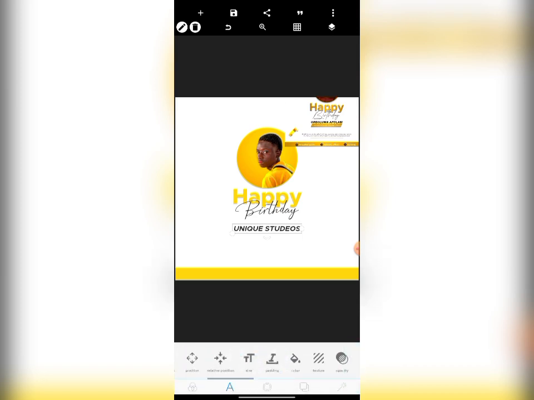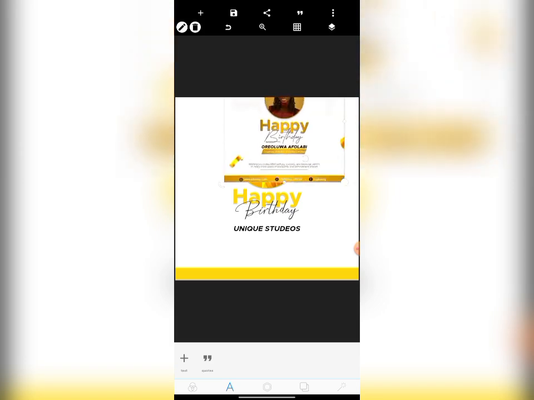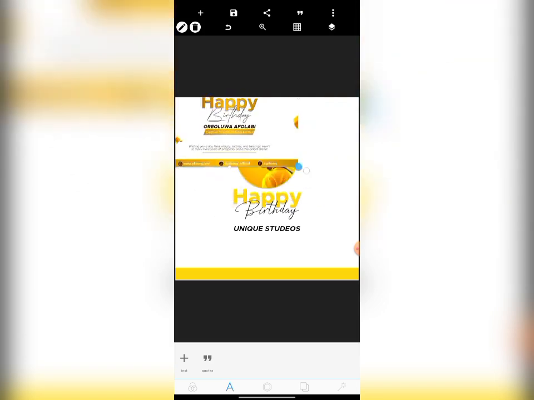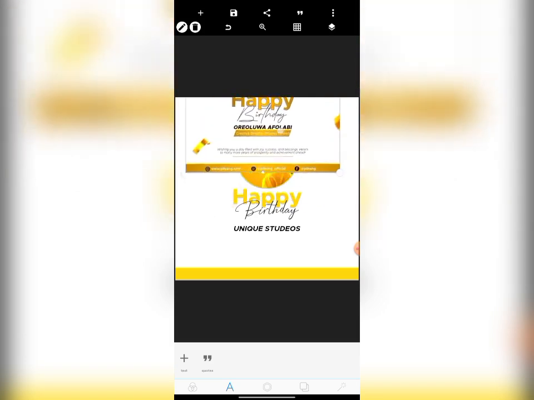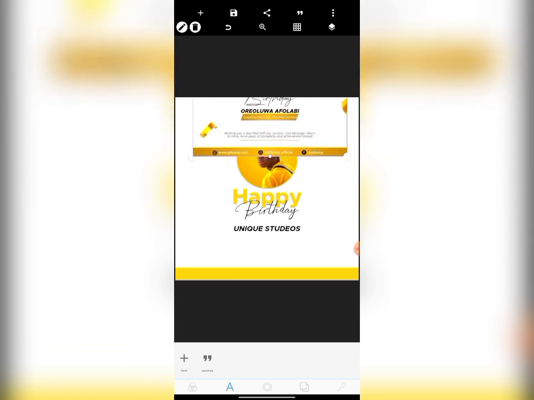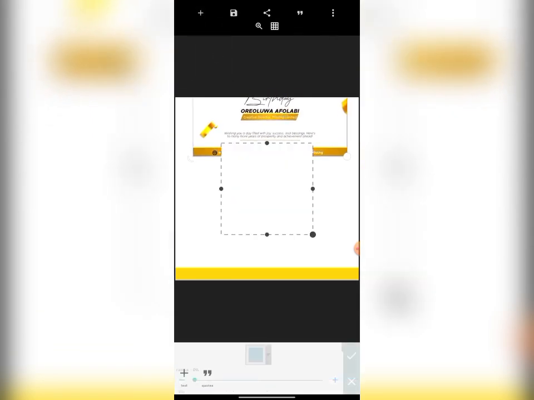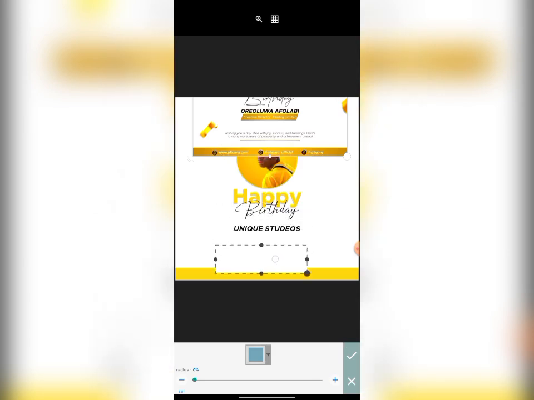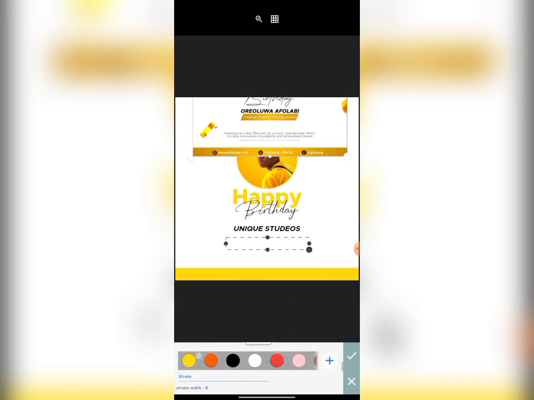So the next thing now is how to create this shape that I used to write creative director, engineer.com. So I'll show you how to do this, and I'll go over to your shape now. Go over to shape, give the shape, make sure you just bring it down like this. Bring the shape like this over here, put it somewhere like this, and select a color. So select the color that I use. I'll use this yellow color also now.